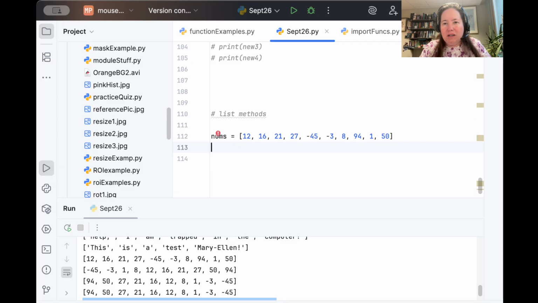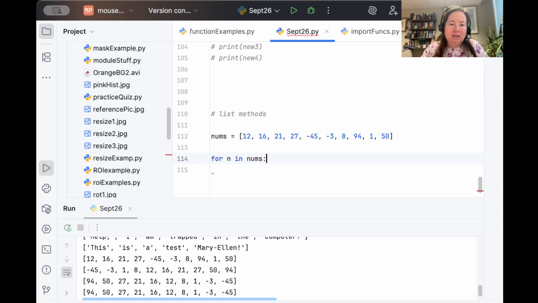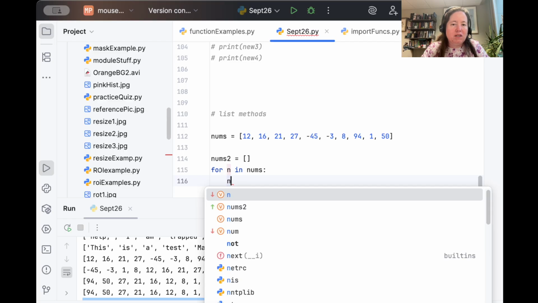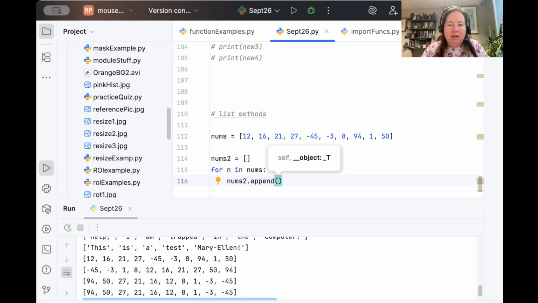So I could write out a whole expression. I'm going to write out the unpacked version first, and then I'll show you the list comprehension. So I could say for n in nums, that's going to iterate over the nums list, and I'm going to make an accumulator variable. nums2 is going to be an empty list initially, and then we're going to add 2 to each one. I can do that inline. So I'm going to say nums2.append(n + 2).